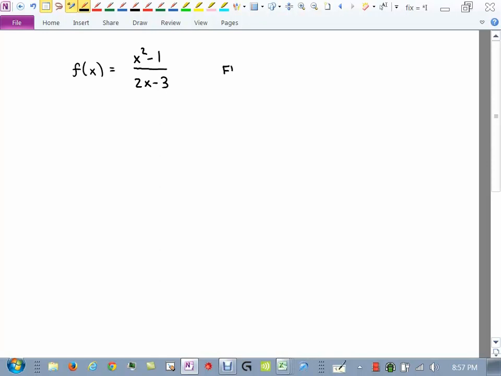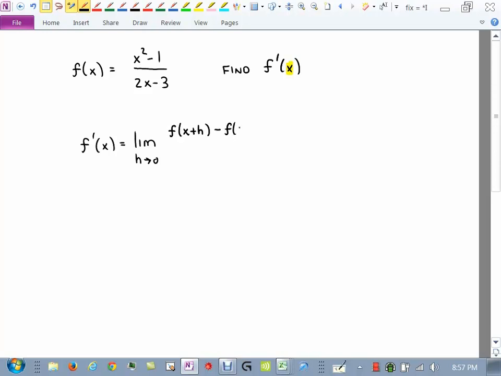All right, so we've done this before. The only difference here is that we have an x there instead of an a. So we're going to use the definition that the derivative of a function f at x is equal to the limit as h approaches 0 of f of x plus h minus f of x, all over h.